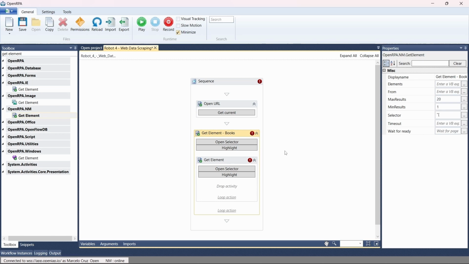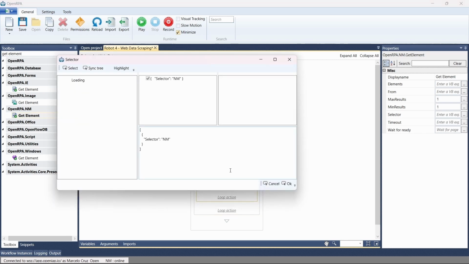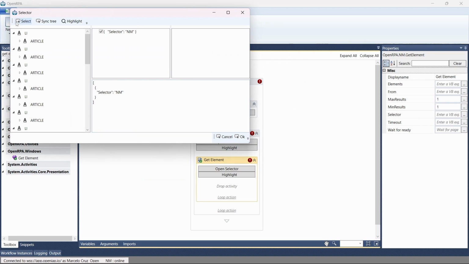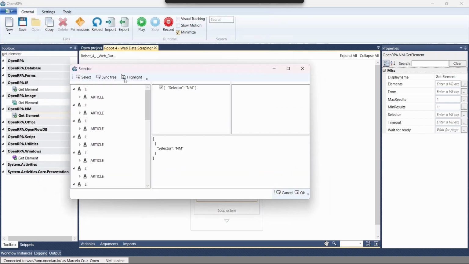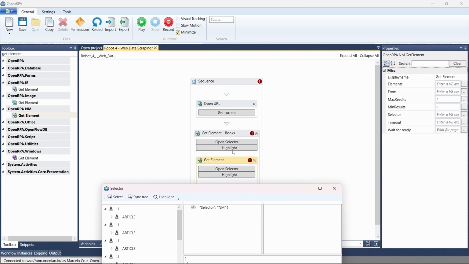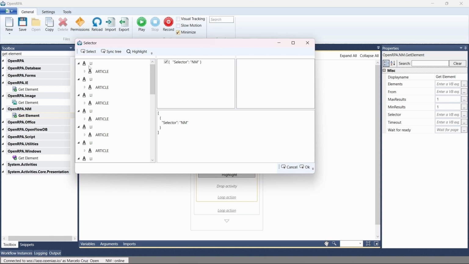So let's get started by extracting the book name. So now here, let's click again on the Open Selector. So here on the left side, basically we are getting the elements that are got from this Get Element. So each listed book. So here we can see the element with the li tag, and then we can drill down to see what's inside of that element. So we can see that inside of this element that has the li tag, we have an article, and that article has a div, and that div has an h tag. Then we can see here the paragraph and so on.